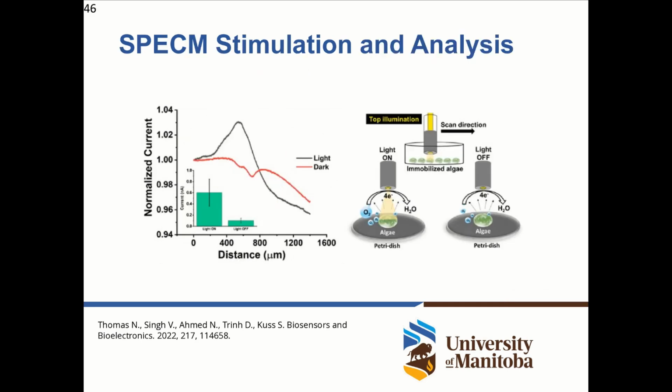So then in our SPECM stimulation experiment, we are scanning across single cells of algae and record the current while either switching the light on or off at our electrode. First have a look at the red curve here, where you see a decrease in current when the electrode scans over these cells. And this is a big contrast to when we switch the light on and we perform these scans across cells, where you see a pronounced oxidation peak, the oxidation of oxygen that is basically produced at the electrode. I have to correct myself here a little bit because we are performing oxygen reduction at the electrode, but the cells are producing oxygen. And so we can also quantify this current that is shown there in the inset, which is statistically significant.